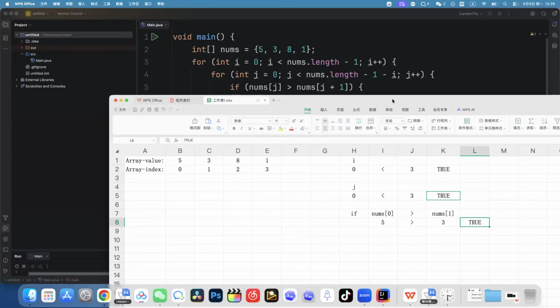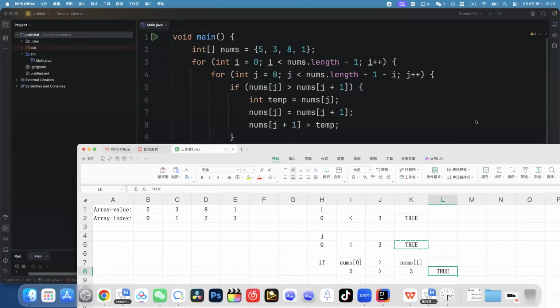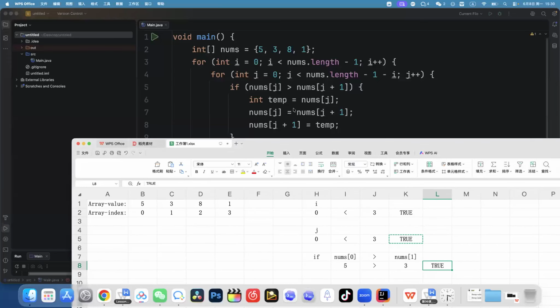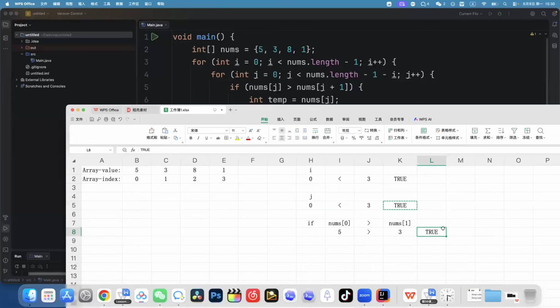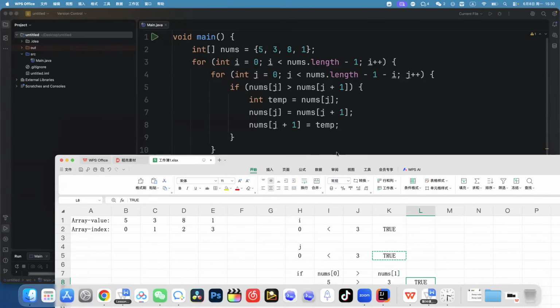And this is why we don't just skip line 6 and line 7, okay? Because if it's true, true means we should go inside.